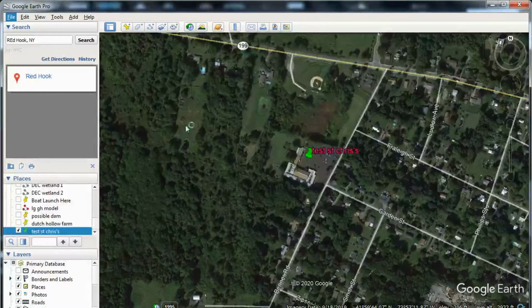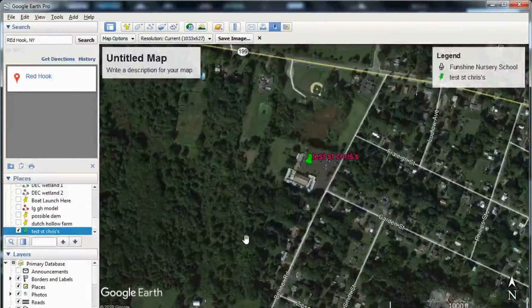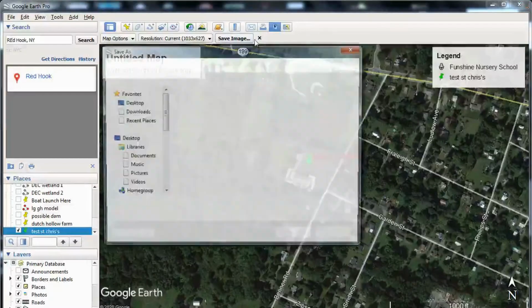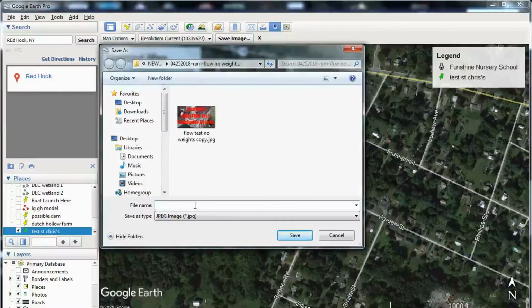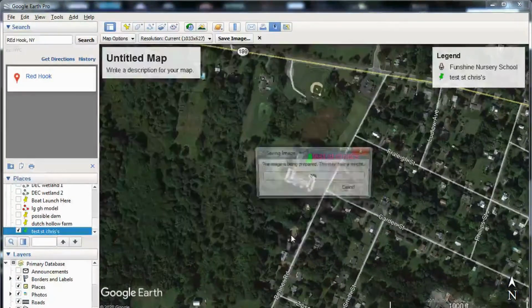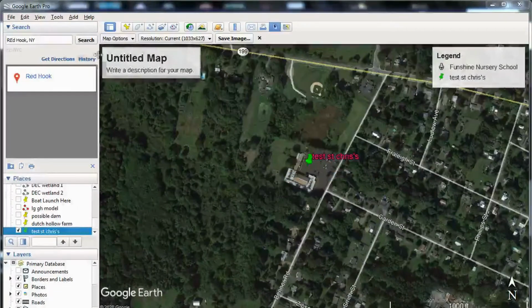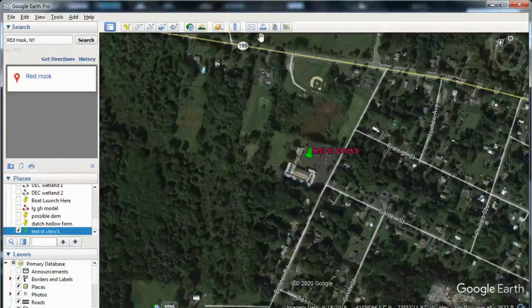You can also save an image out of this. I guess I'll just show that while we're here. And there you go. Bang, you've saved an image. And you can pick where you want to save that image, like so. And now that image is saved. You can get back out of that by clicking the X next to the image. Now you're back into regular navigation.